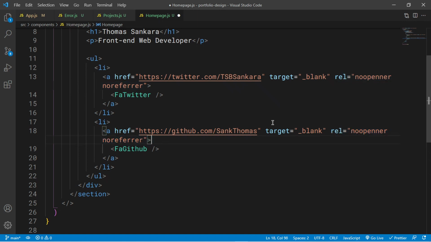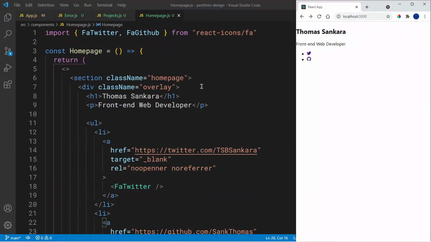And that's necessary because when you open on a new page, then that new page will get access to the window.opener object, which means that someone on the other end can execute cross-site scripting attacks on your website or on whatever website that the new page was opened on. So this attribute of rel equals noopener and noreferrer prevents that. So it's very necessary. Okay, so I'm just going to save this and I'm going to test it out that it indeed works. And we have my GitHub, and here we have my Twitter.